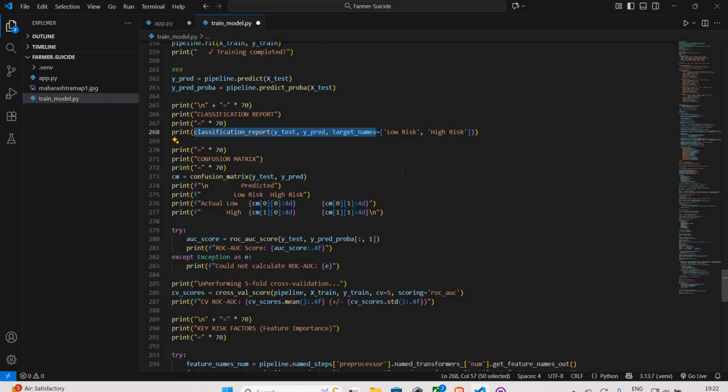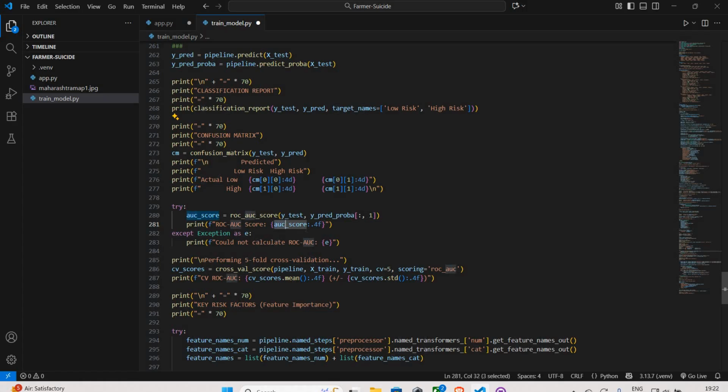So we can compare. It's like a report card, or we can say accuracy measures, which will be calculated on the AUC score, or we can say ROC AUC score. I forgot the full form, but it was something like area under the receiver operating characteristic curve.